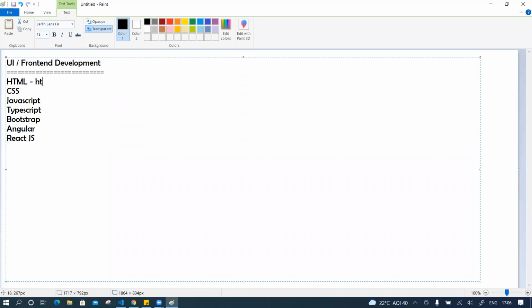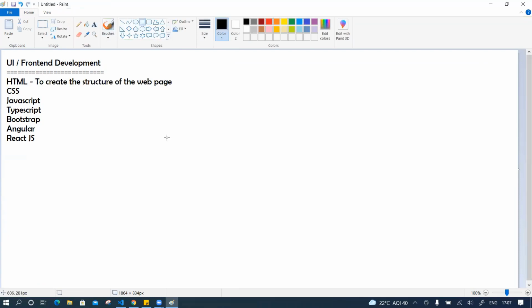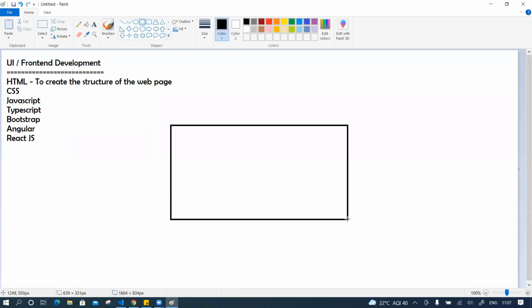HTML stands for hypertext markup language. The main advantage of HTML is to create the structure of the web page. So what is the structure? For example, if you want to create any website, this is the structure, right?